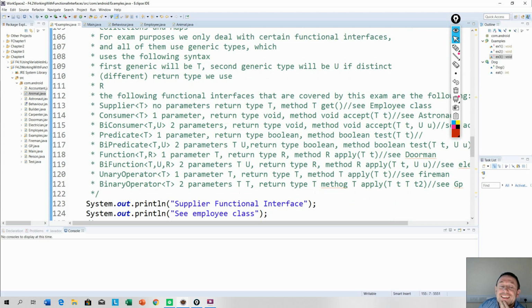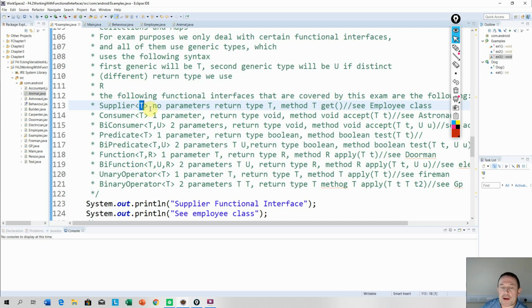So it's built around these 9 interfaces. The first one is Supplier. Now, Supplier has one abstract method inside it called get. It has no parameters and it has a return type T. So whatever type you supply it with, the method becomes, let's say we supply it with a string, then it becomes String get. So it returns a string. Supplier means it's supplying you with an object. It takes nothing, it supplies you with an object.